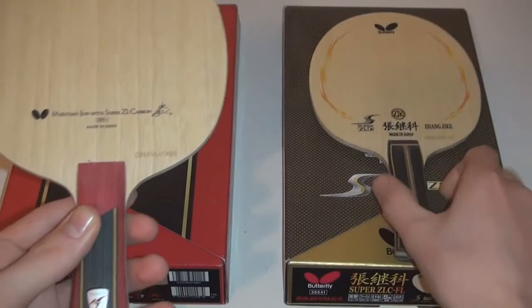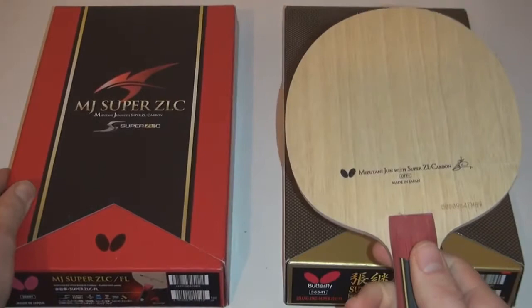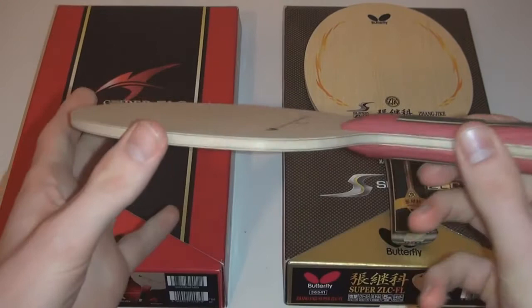Firstly, we'd just like to mention that the packaging of both these blades is exceptional. It adds a real premium feel to both products, and you can tell instantly that Butterfly paid close attention to every detail with these blades. The blades themselves also look superb, and are very comfortable to hold, and for us at least, fitted like a glove. Both these blades are 7-ply and packed with Butterfly's unique Super ZL carbon.